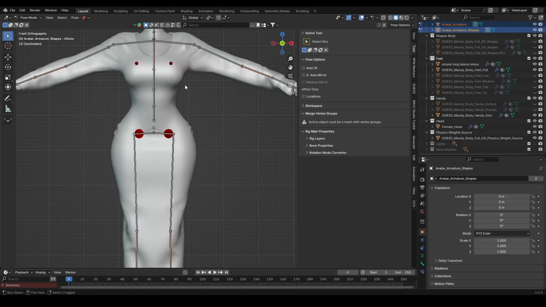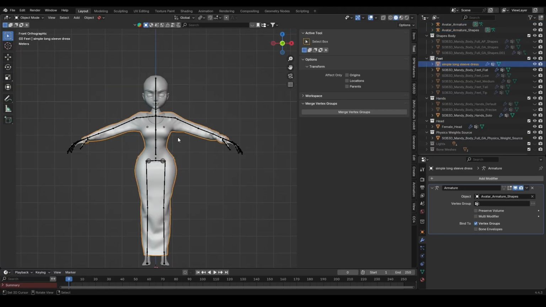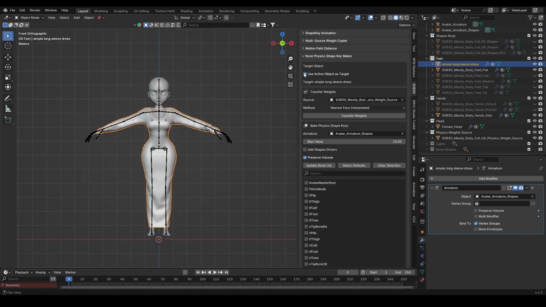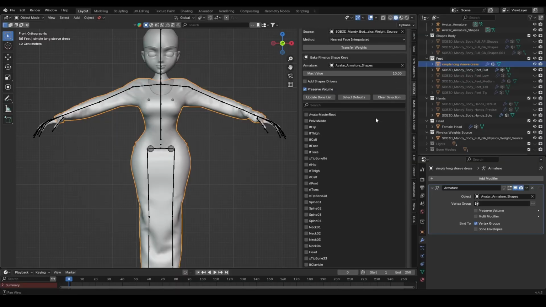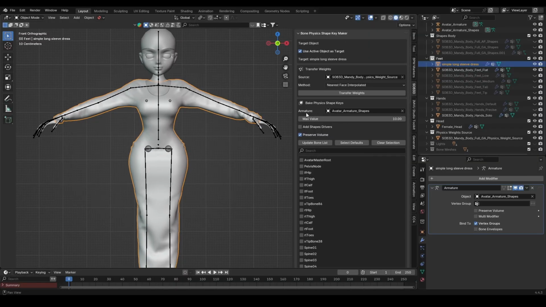Okay. So clear all the transforms. Now we are ready to make the shape keys. So I'm going to come back to my BPSK add-on. Then I am going to select the armature, which is already selected if you've downloaded this file. All these settings are configured if you have this file, but if it's not selected, it's this one that we're using because that's the one that has the physics bones.